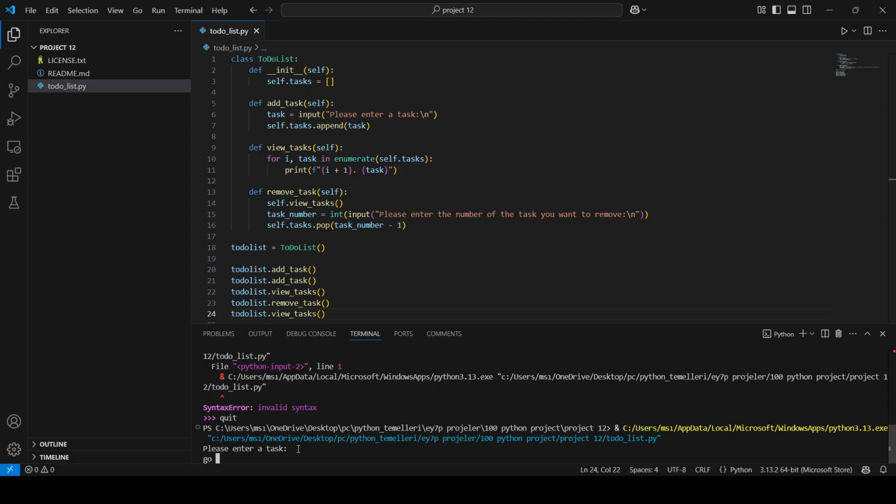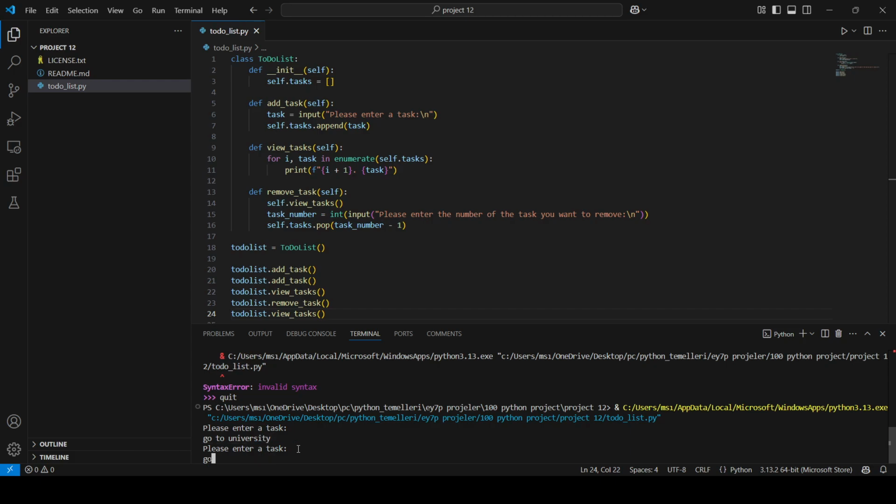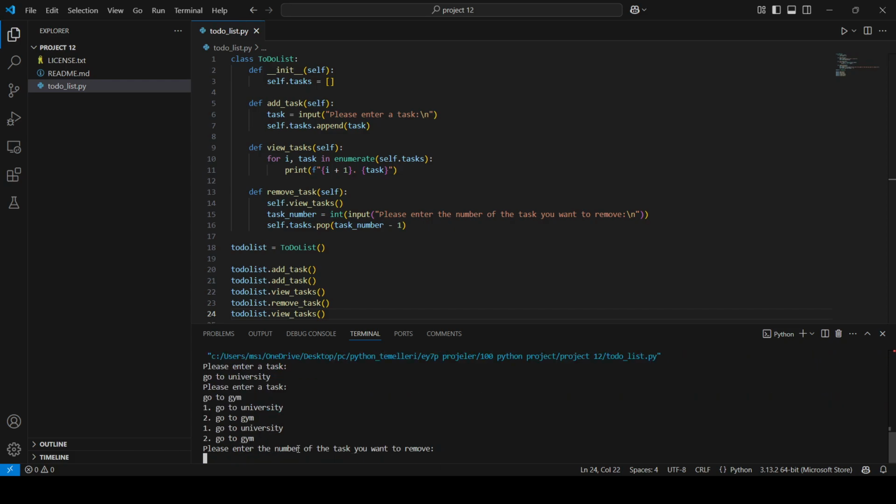For example, we can enter go to university, go to gym, and as you can see, first it calls view tasks, and for the first task we see go to university, and the second one we are seeing go to gym.